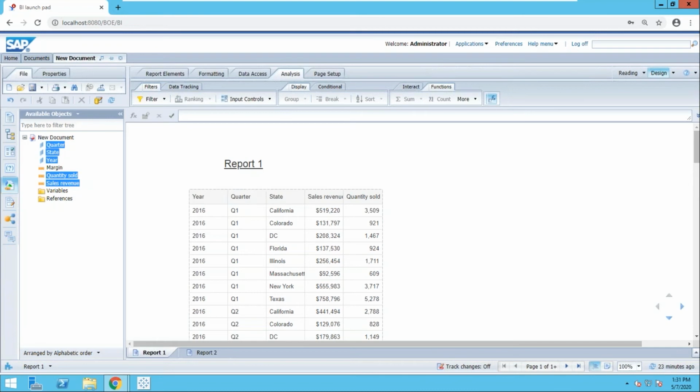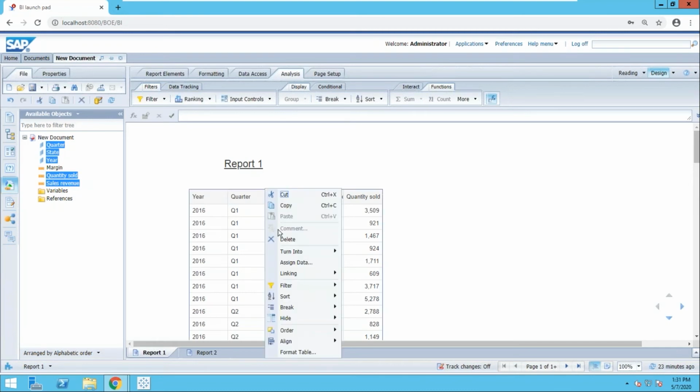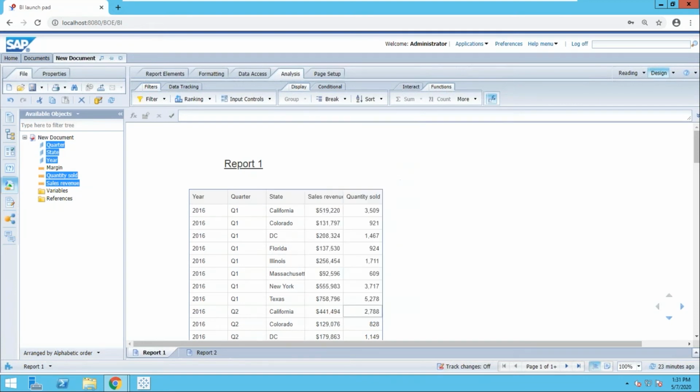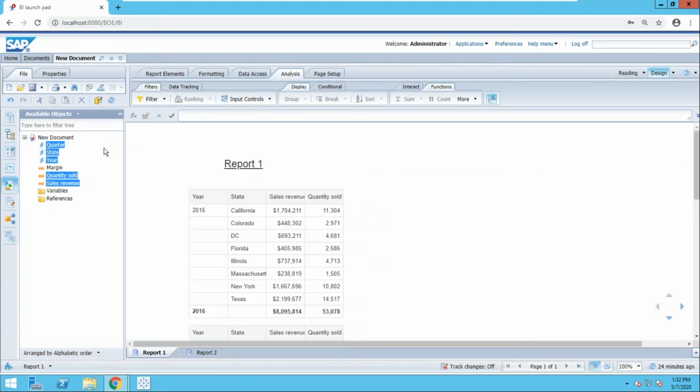If you have a problem moving things around, if you remember at the block level, there's an assign data feature available that allows you to move things wherever you want. That was built specifically for charting, and it works great for reports as well. So what if I took the year, did a break, and said, let's take the quarter out? I'm running Chrome, so Chrome's a little finicky about dragging things. If I drag the quarter up and then over, it will take it out, or if I went just to the left, it wouldn't. So there are little behavioral differences between using IE versus Chrome. Just minor things, but I like to highlight those.